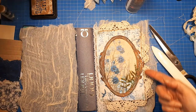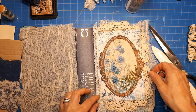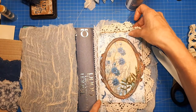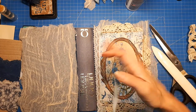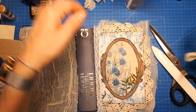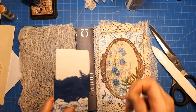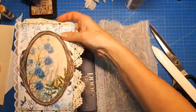Now I have to figure out what I'm going to do on this side. I also have very light blue. I think... That's showing on the underneath. No, this is too small. Also some green. Nope. Nope. Nope. Maybe this. Check.